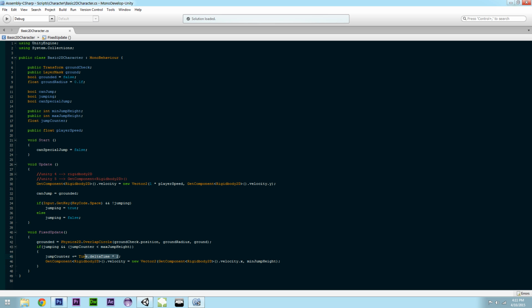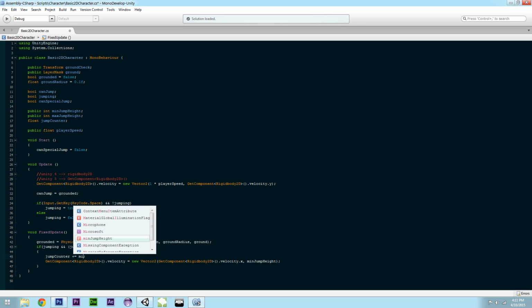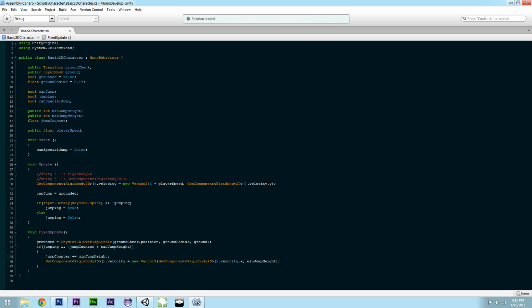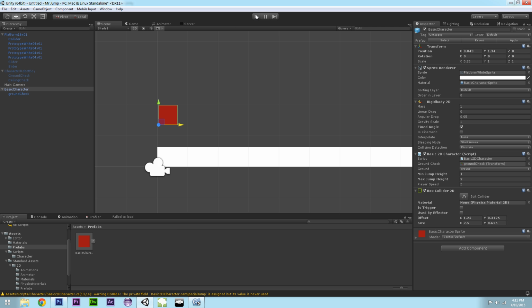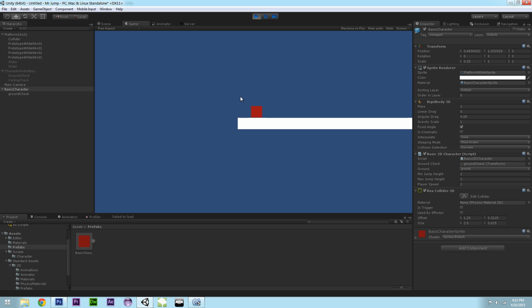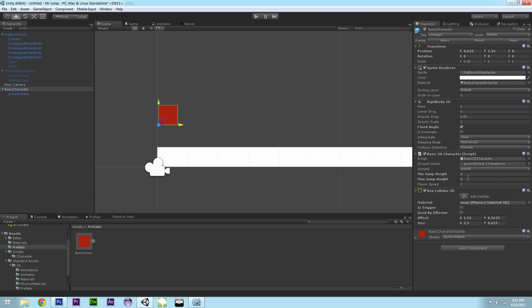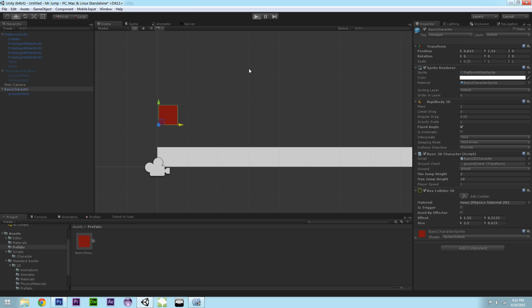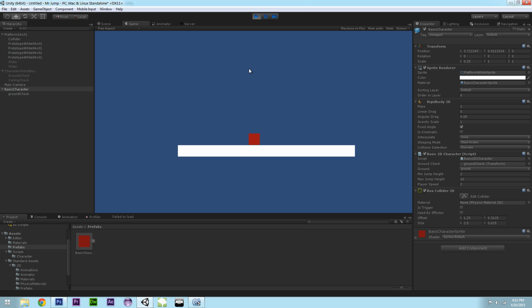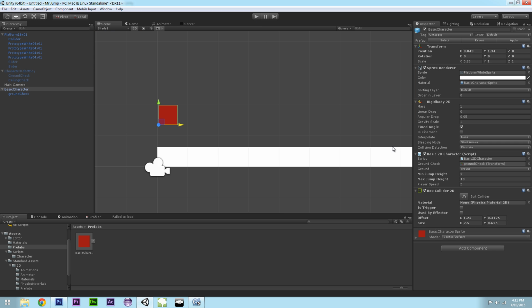And then jump counter will just plus equal min jump height each time, so that if we just tap it, he does a jump, and then if we hold it, he should do a bigger jump. So if we set min jump height to be 5 and then max jump height to be 10, actually we'll do 2 again. Okay, good.